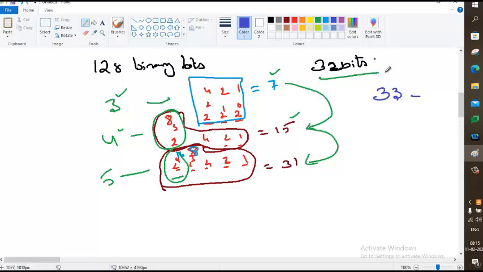Let's say for 32 bits, you got 1 million, for example. It's more than that. I'm just telling you. For 32 bits, if you have 1 million IP addresses, 33 is going to be 2 million IP addresses for you. And when you make it 34 bits, it is going to double and become 4 million. Just doubles. And if you'd have made 35, it would have doubled and become 8 million.